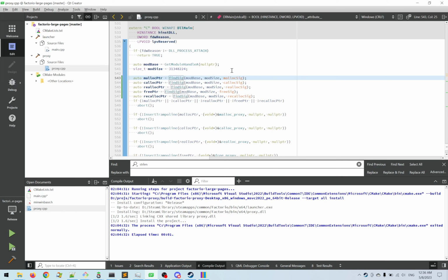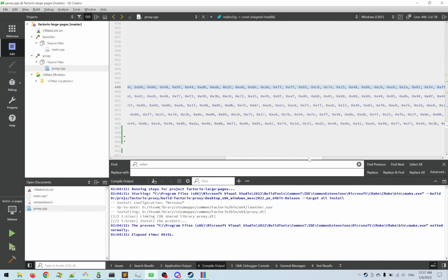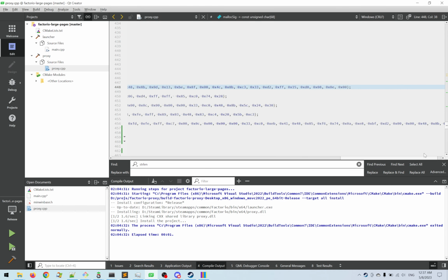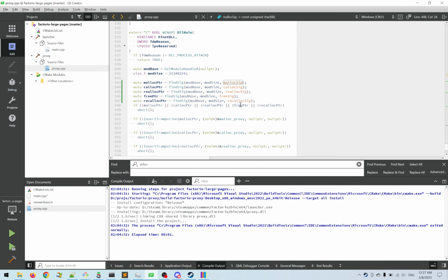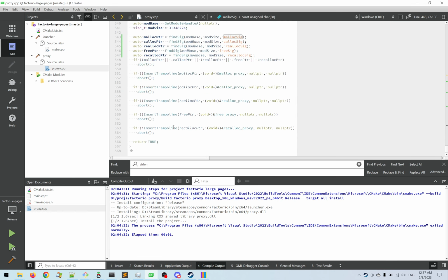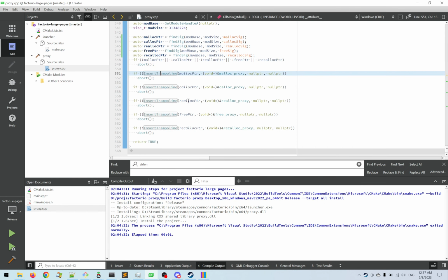So Factorio itself is statically linked to the runtime, and it's not easy to find functions using GetProcAddress or something like that. So what I'm doing, I'm searching for the specific byte signatures of these functions inside the process, and then I'm basically inserting a trampoline.